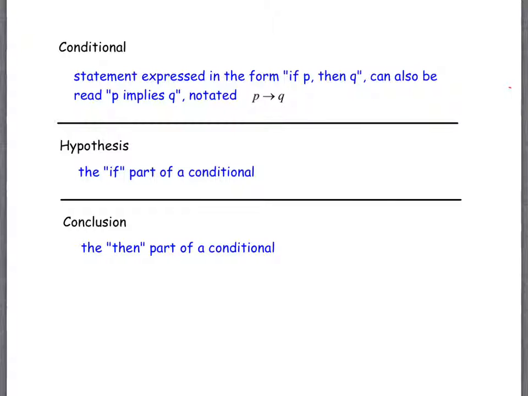Okay, so conditionals are our third type of connective. We had one connective that's the and, it's a conjunction. We have one connective that's the or, that's a disjunction. And then we have this connective that's a conditional, it's the if-then. So it's a statement that's expressed by saying if blank, then something else. The if part of the conditional is called the hypothesis, so that's P. And the then part of the conditional is called the conclusion, and that's Q.